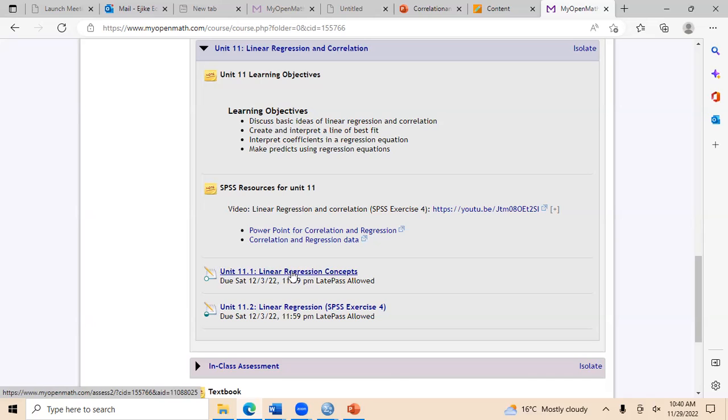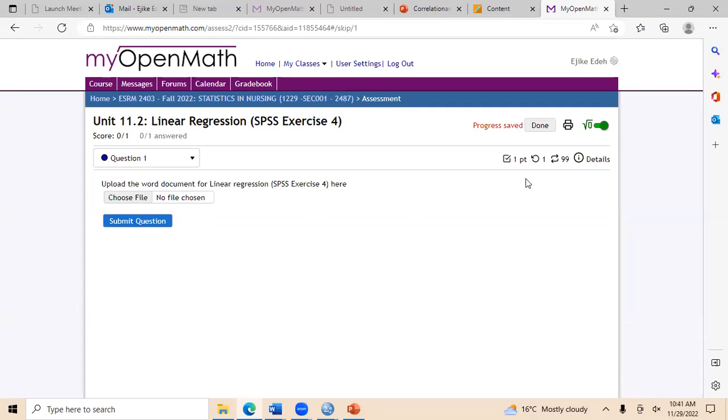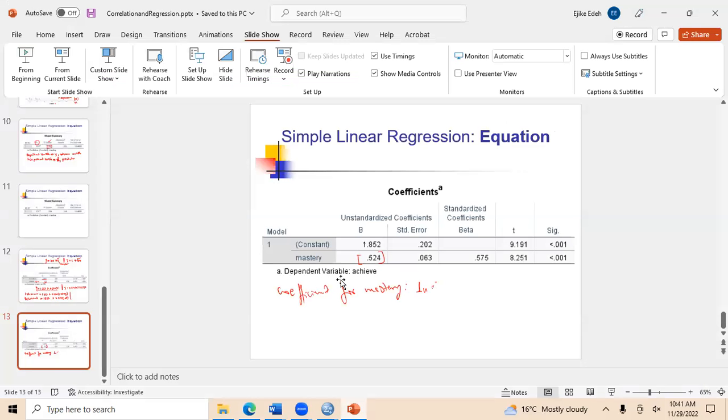We're going to have some concept questions here, but complete this exercise I'm going to be posting after class and then upload your file over here, okay? And that exercise will be repeating almost everything we've done in class today. Any other question? Okay.